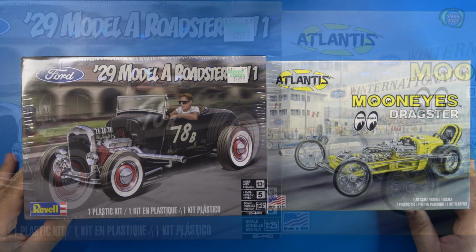I'm back with an open box review. This time it's the Atlantis Mooneyes Dragster.